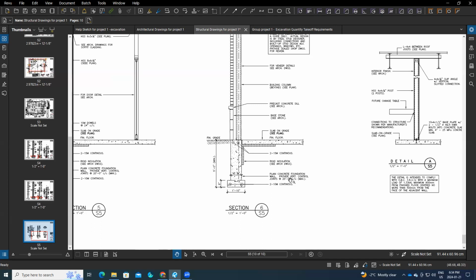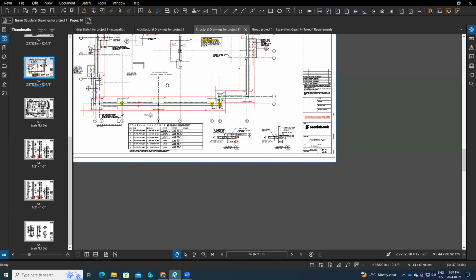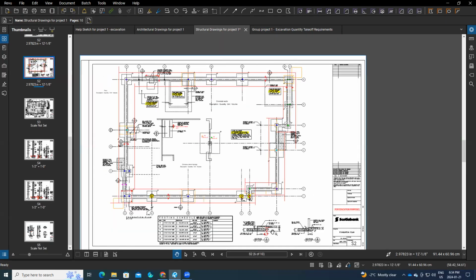That means for this project, we don't have a basement, so we don't need to dig a big hole underground for a basement, right? Now let's go back to look at the drawing.